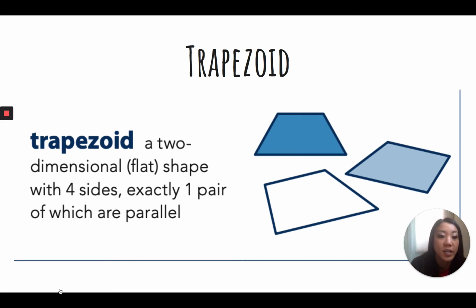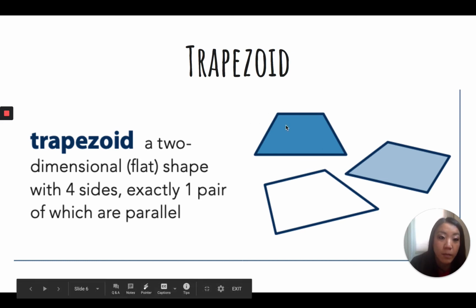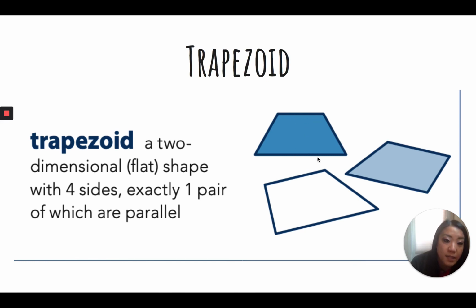Okay, so if you were to continue this dark blue shape up here, the top side and the bottom side, if you were to continue those sides, they would just go straight and they would never cross. So parallel lines are lines that never cross. They run alongside each other like this, okay? So this is an example of a 2D shape, a trapezoid, and what makes a trapezoid is they have parallel lines.